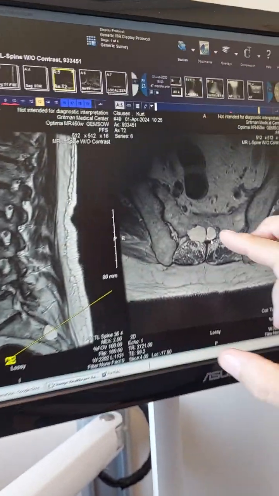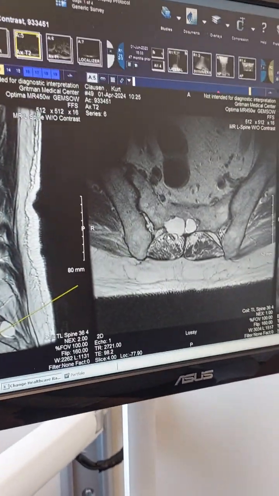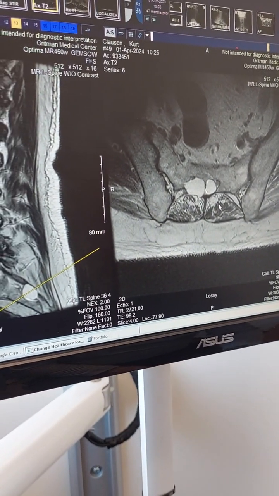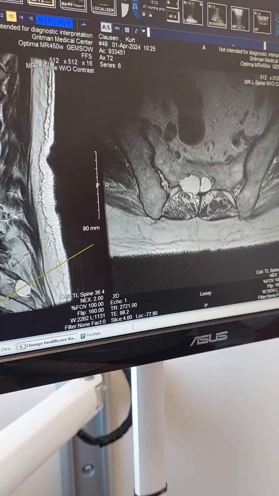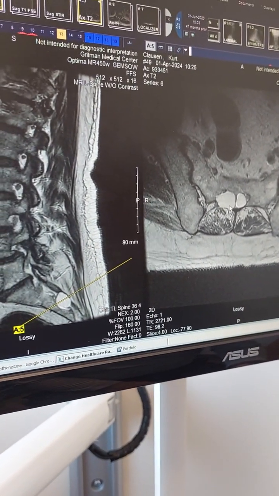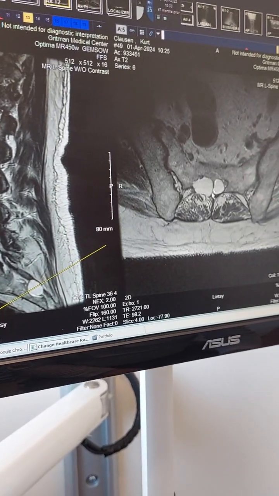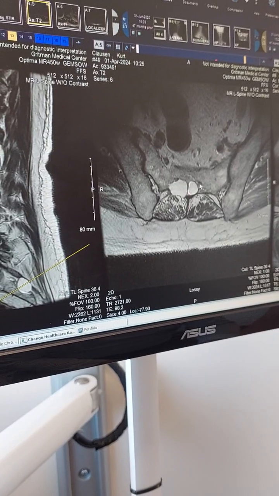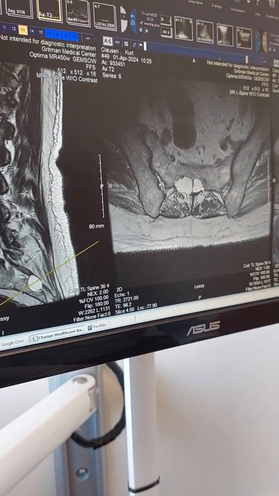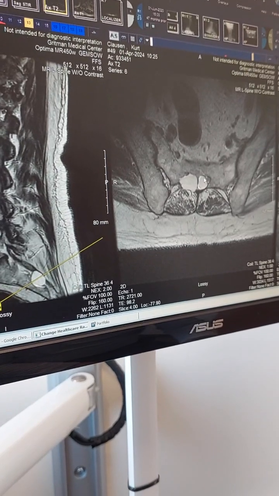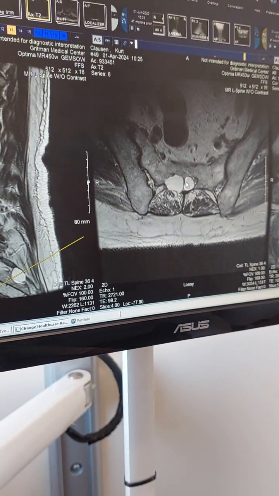So these, if they're not a cause and playing into the pain, we don't want to mess with them. What do they consist of? A fluid-filled little sac. But they can change in size. So sometimes we'll go in and do what are called transforaminal epidural steroid injections. We'll go in through the little opening. Do you want to grab the model, Ben? Sure. Just so I can show him.